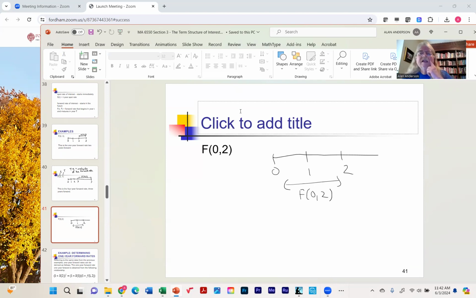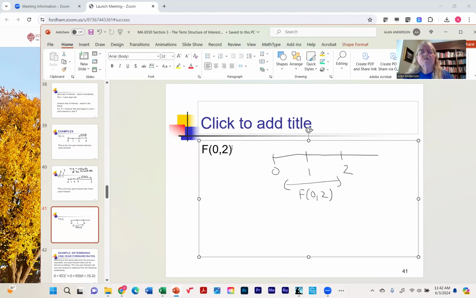Now, that's a very odd case, because what this really means, although technically we can think of it as a forward rate, is that this is actually the 2-year spot rate because it starts right away. So we don't normally use this notation. You don't normally see it starting at year 0.